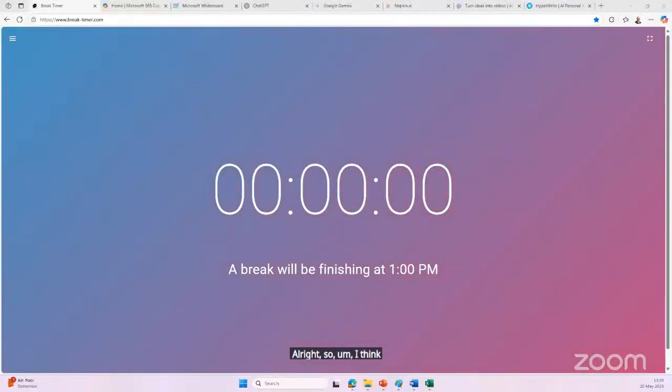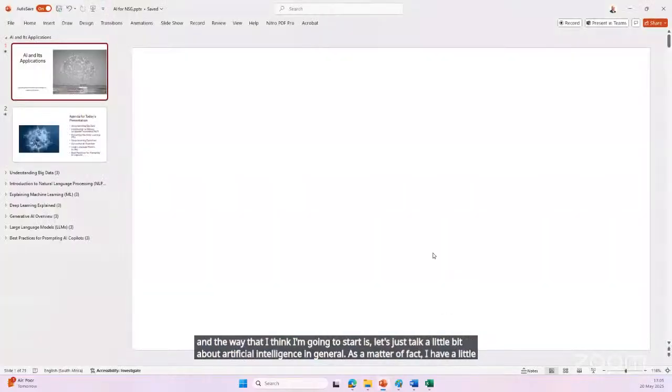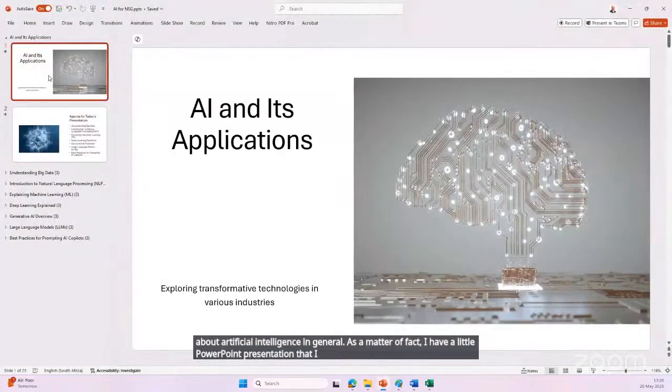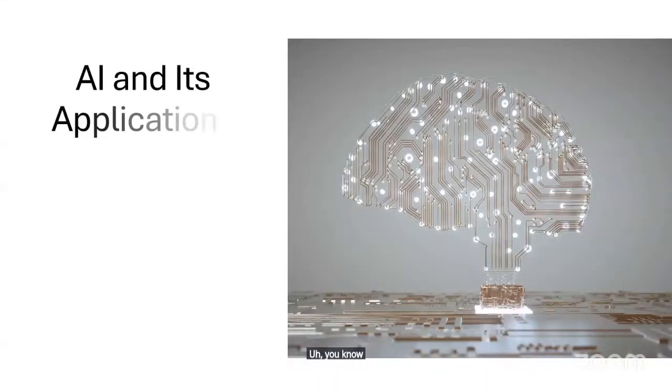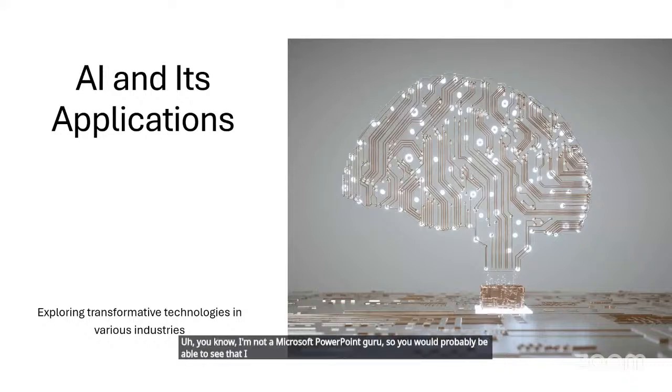All right. So I think the best thing to do is just to get going and start. The way I'm going to start is to talk a little bit about artificial intelligence in general. As a matter of fact, I have a little PowerPoint presentation that I created specifically for this. I'm not a Microsoft PowerPoint guru, so you would probably be able to see that I used AI to create this PowerPoint presentation. That's one of the use cases for generative AI to begin with.